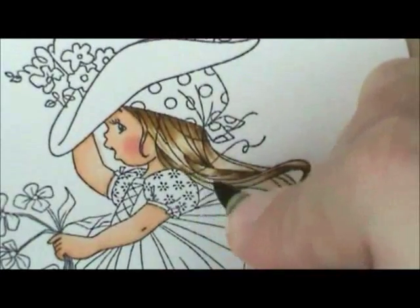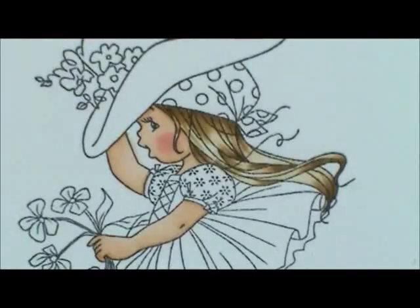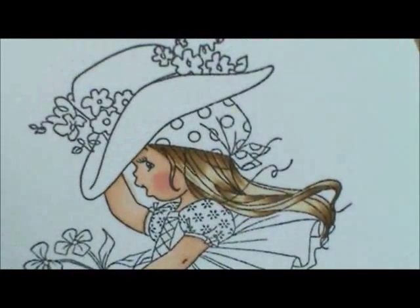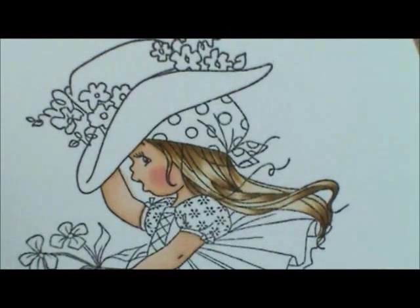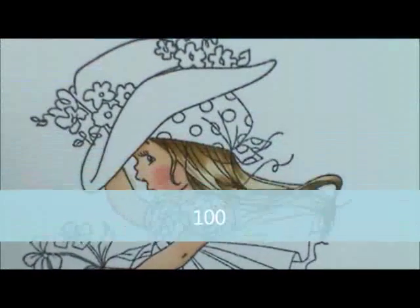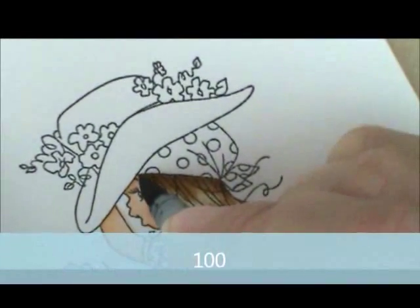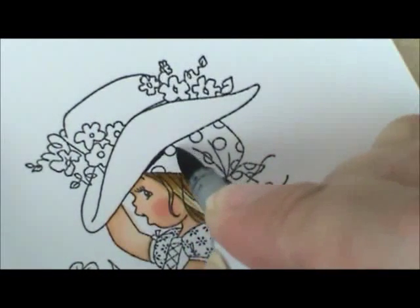Next, let's go ahead and do her little hairband there, her little headband. And for that, I'm going to use 100 black, N9, N7, and N5. I'm going to start with my 100 first, and I'm going to lay down where I want it to be the darkest. So I want it to be darkest right along this hat. So I'm just going to very carefully go right along the edge of my hat, and I'm trying not to touch, cover up those circles.